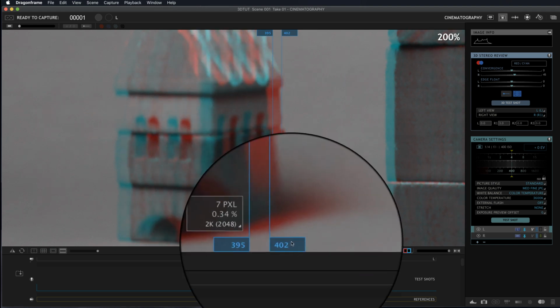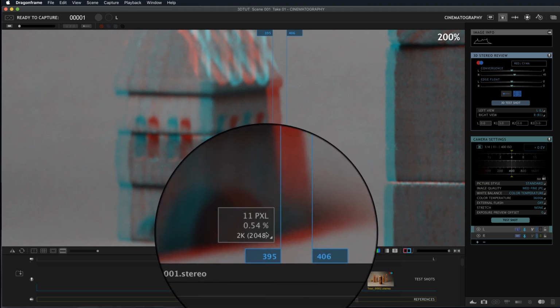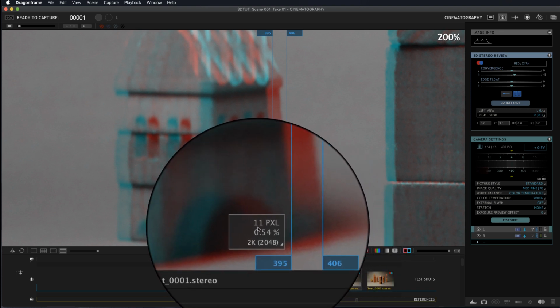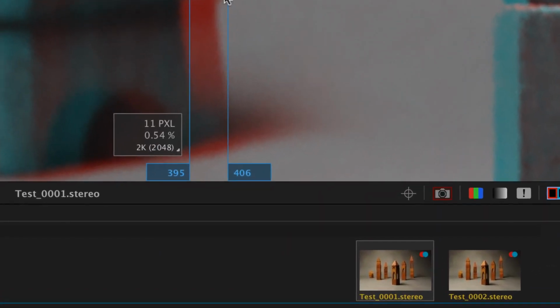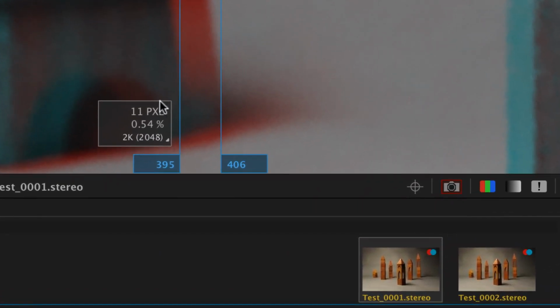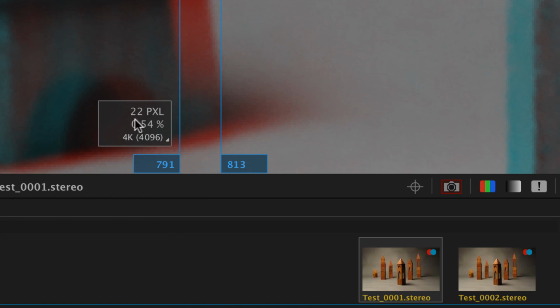And now if we switch over to the first shot we did, you can see with the 5mm IO that we get a little bit more. This also tells us that we have an 11 pixel difference, but these 11 pixels aren't the pixels of the screen and they're not the pixels of the image we shot. They're actually a calculation based on what your comp is. So this particular comp is set at 2K. If we say, oh, we're doing 4K comps, this would be 22 pixels.